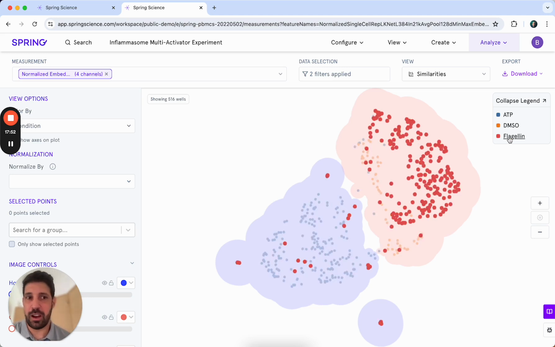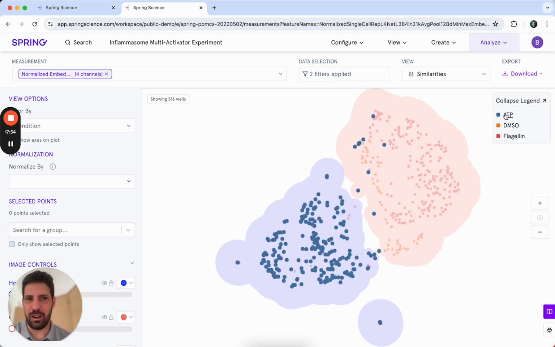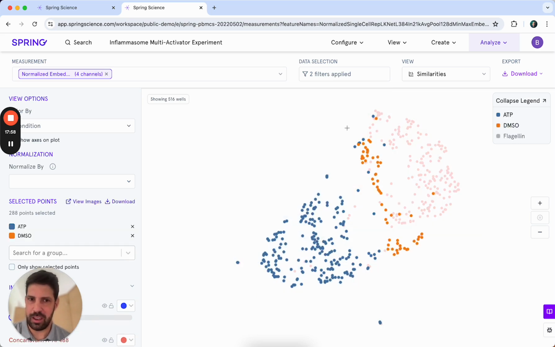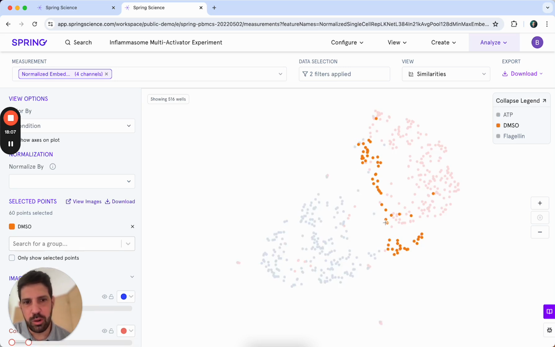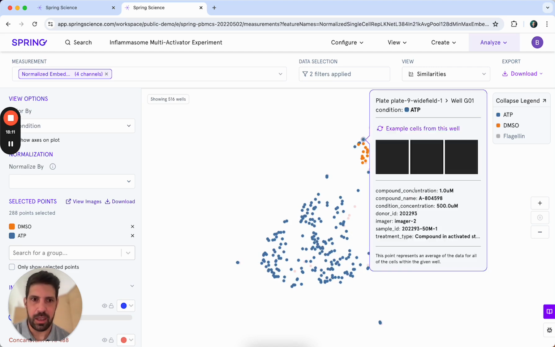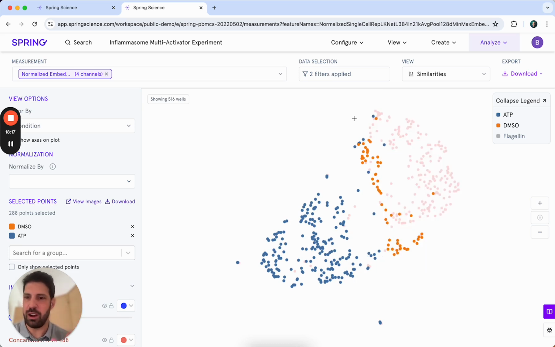And this is very powerful because it lets you, in all sorts of contexts, produce results that you might not have otherwise found. So for example, here in this drug screen we ran, we're really interested in which of these blue wells are showing up in this orange band of phenotypic space, the DMSO-like band. And when I hover over those wells, I can see the rediscovery of some well-known inflammasome inhibitors, but if I were to keep hovering, I would then discover some novel inflammasome inhibitors, which was the point of this particular experiment.